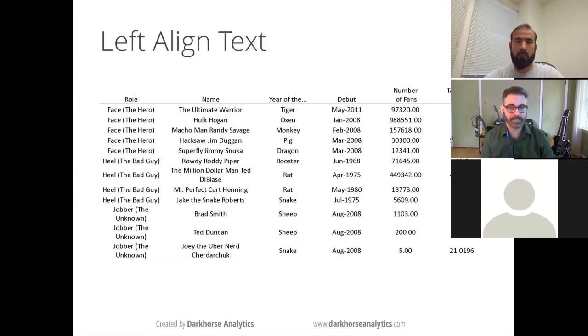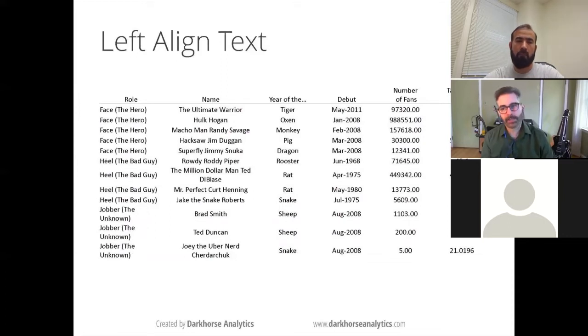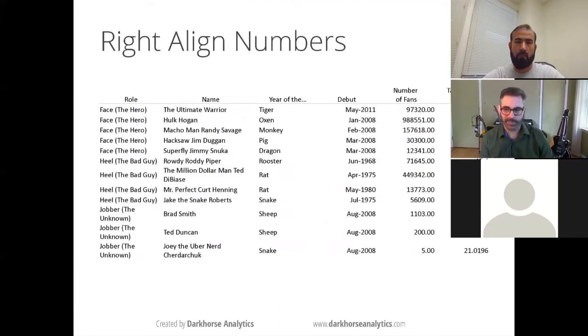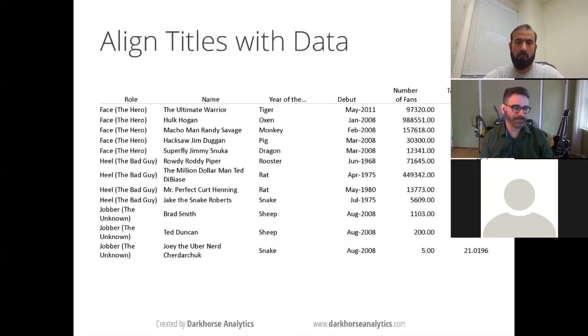I'm going to left align the text. Left alignment for text is absolutely what you should be doing in your tables. And then I'm going to right align the numbers. You can center align these if it makes sense, if the numbers are very similar. This is a pet peeve. Now I'm going to align the titles with the data. That should always be the case. I often see center aligned up above and then left aligned below. No. Repetition, proximity, all that stuff, left align up. And I'm going to right align the title with the data.